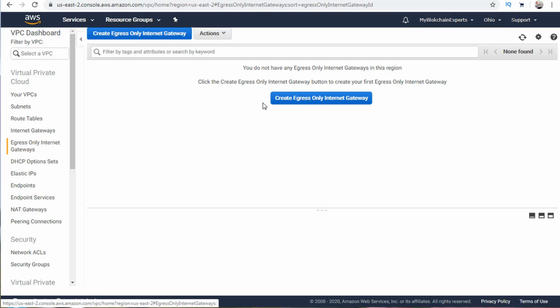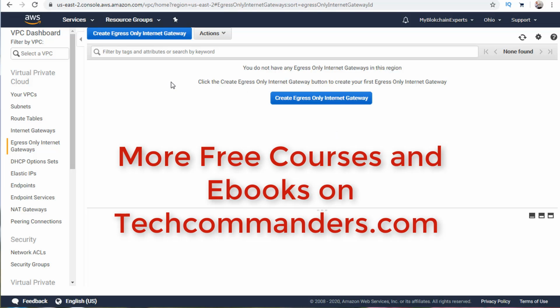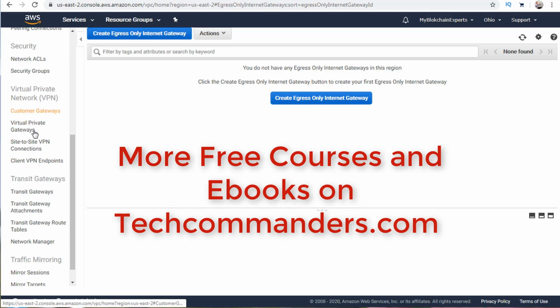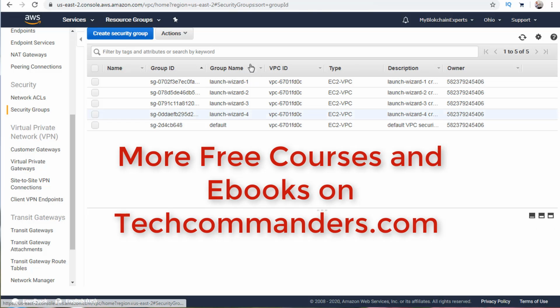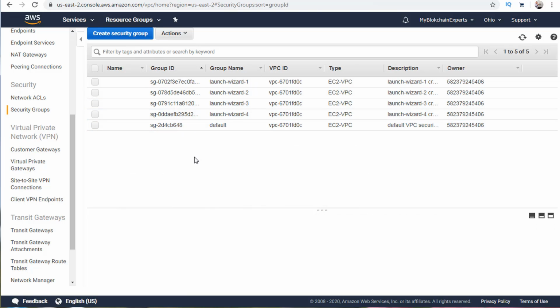This is actually a nice feature because when we set up a gateway, it's only going to leave the cloud. The traffic will not be able to get back into the cloud. And this can be really useful for applications that you want to add that layer of security to. Then we have other features and functions we could add over here. For example, here, we could set up network ACLs. This is where we would configure our security groups. Basically, a security group, I'll cover that separately because it's a subject in itself. But just realize that is a firewall rule we could create.